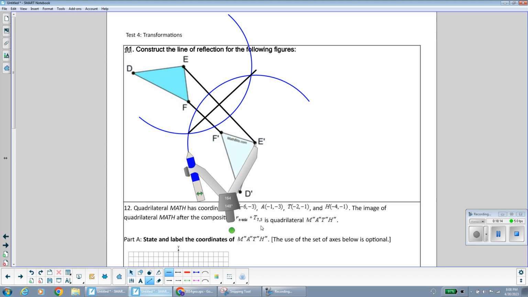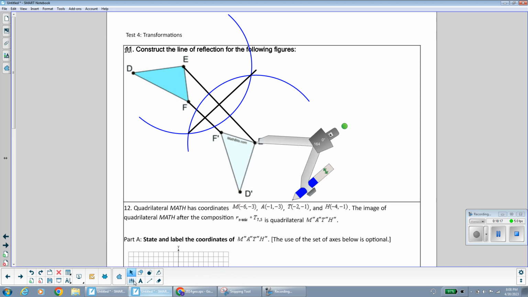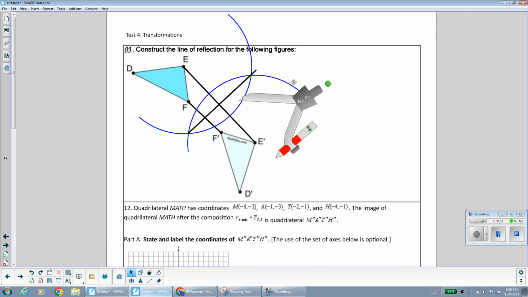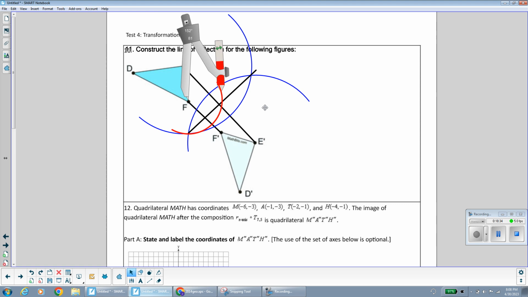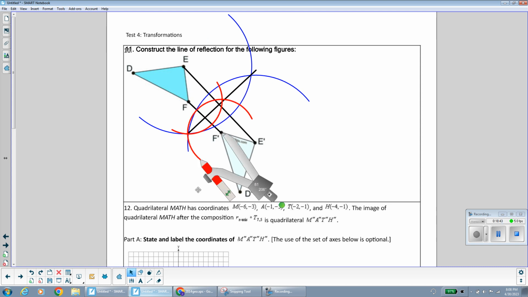And I didn't take off points for this on the test. It should end up being the same line of reflection because it's one line of reflection that this figure was reflected over. But just to be super, super accurate, we should also do a second pair of pre-image and corresponding image points. So there's our first arc, and then here is our second arc. And if I connect through with my line, notice how it is the same exact line of reflection. And now it's super, super accurate.